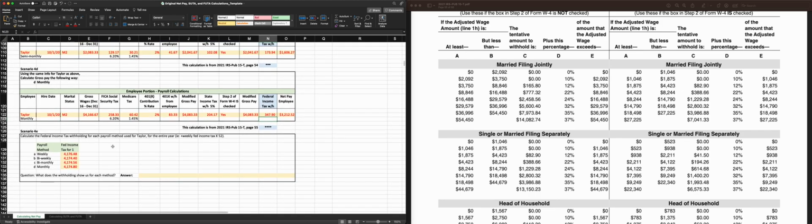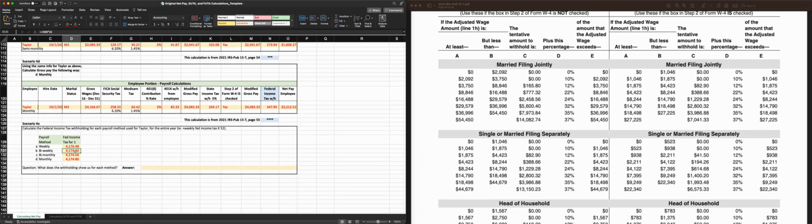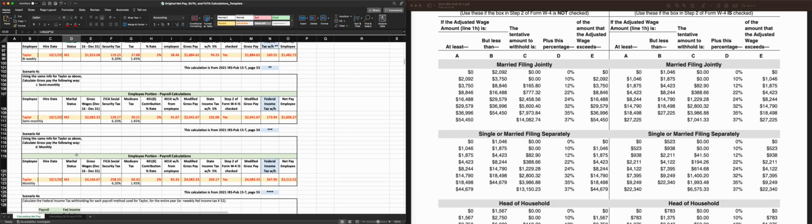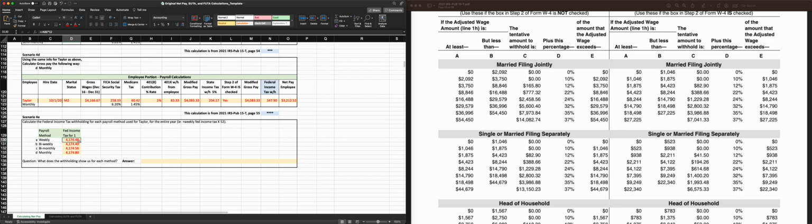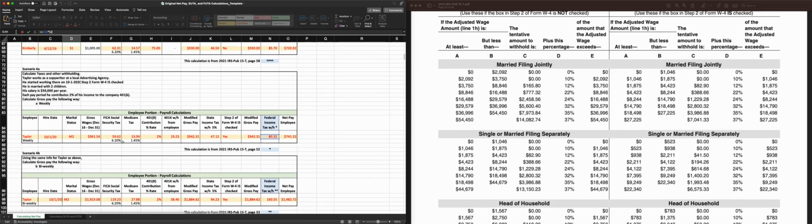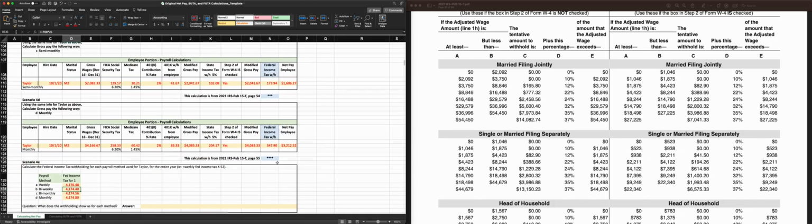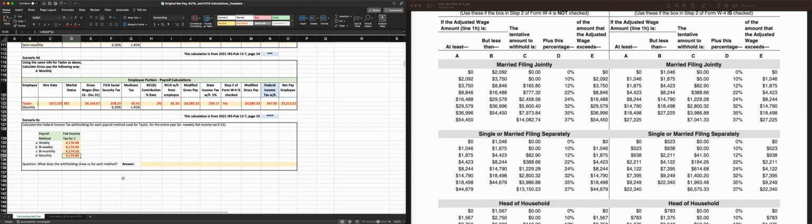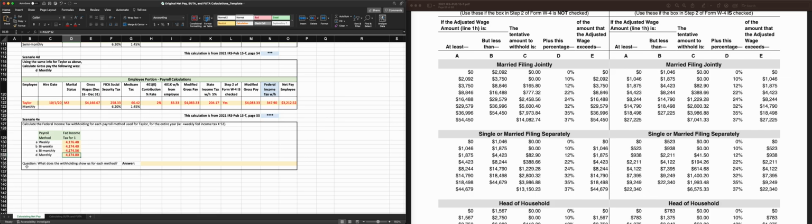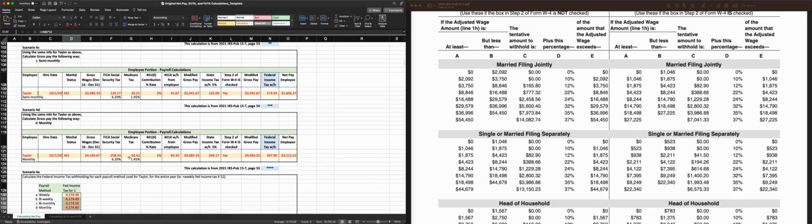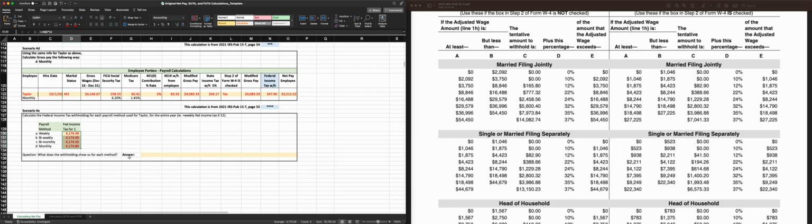All right, now what are these? Oh, these calculated for me, just pulled from what it was looking at. So we have this times 52 for the year. We have this times 26 for the year, all of them. So it says calculate the entire year. Question, what does the withhold show for each method? Basically, they're all pretty much exactly the same. Give or take a few dollars, you're going to come out exactly the same, whether you get paid weekly, bi-weekly, whatever is the case. The taxes are going to be the same for you.